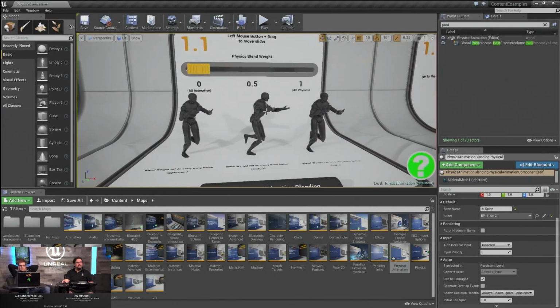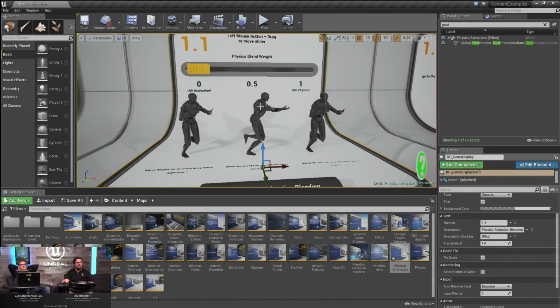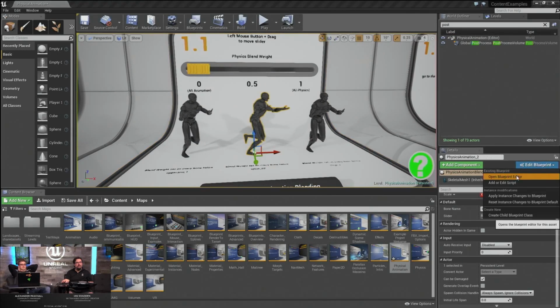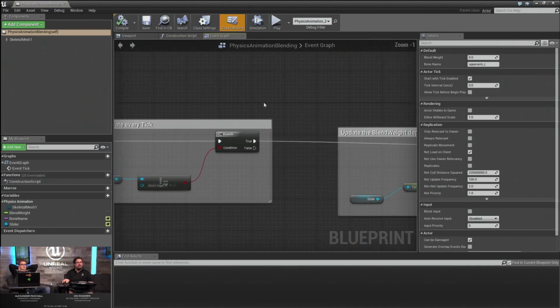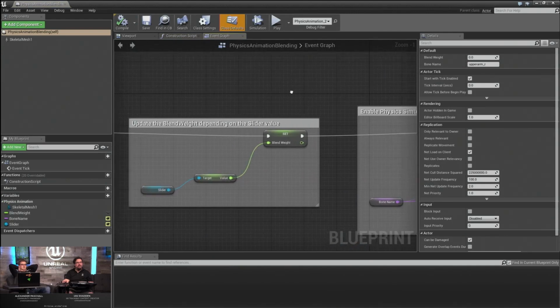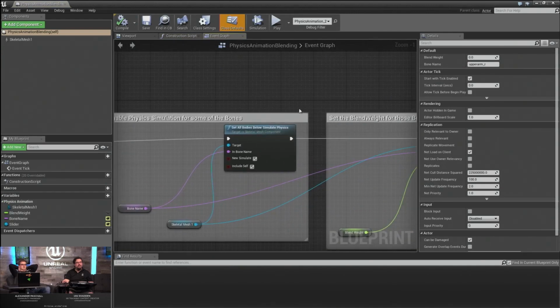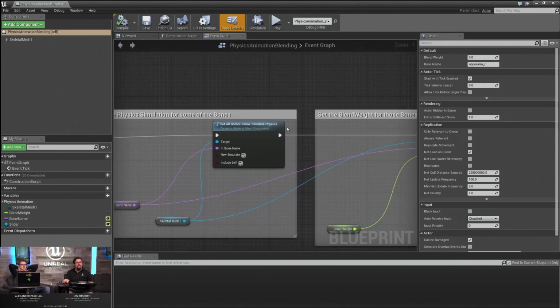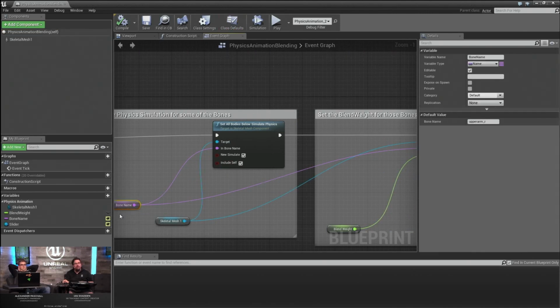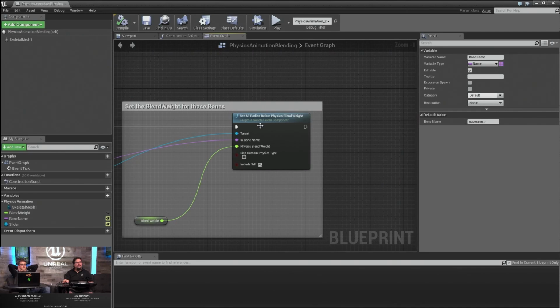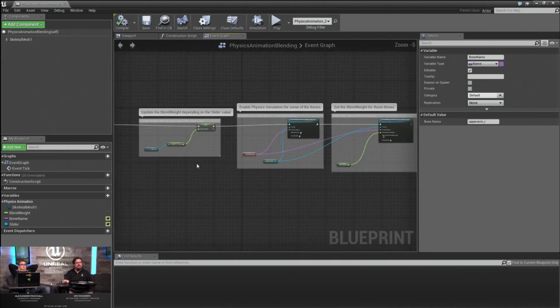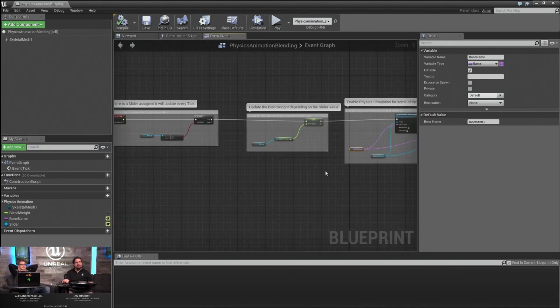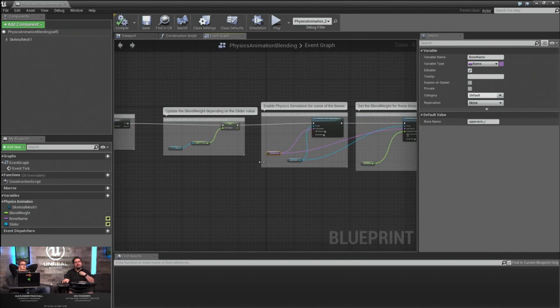So in comparison to one of these guys, these guys are using animation blending. Yep, animation, physics blend weight, and then set all bodies to simulate physics. The blend comes from the slider, which is coming from the level blueprint. It's literally setting all bodies below, probably the bone name of what, spine 1? No, upper arm R. Yeah, that's the one, and then set all bodies below physics blend weight. So it's a little bit simpler in node setup over here, but it's always just going to run the one animation.